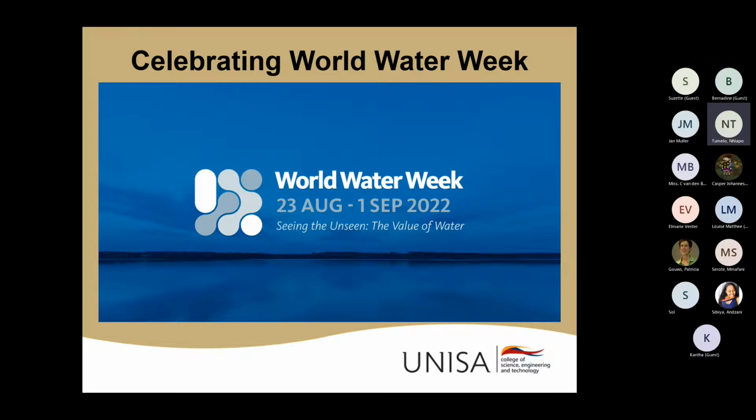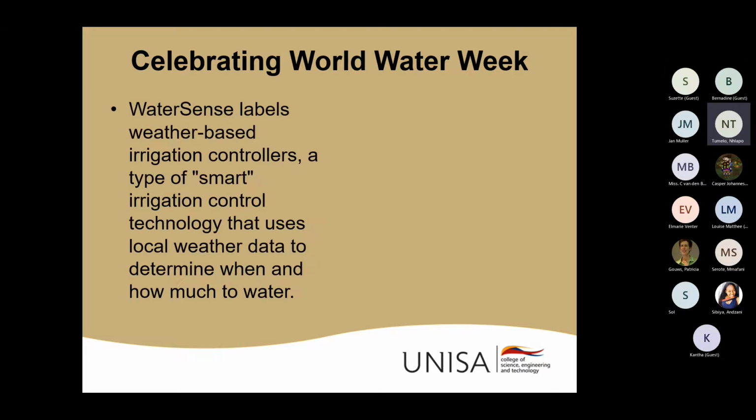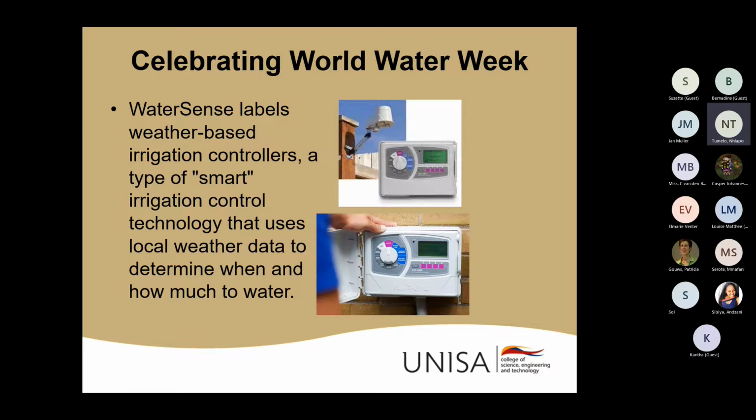All right, now we are celebrating World Water Week. In some parts of the world, they'll start tomorrow until the 1st, but because we are more advanced, we are starting today. The theme is Seeing the Unseen, the value of water. I'll just tell you some interesting stuff that you can do. For those of you that have farms or who have friends who are farmers, you can use the water sense labels.